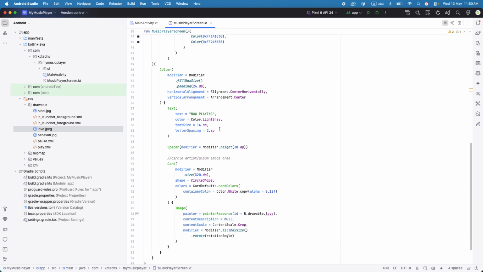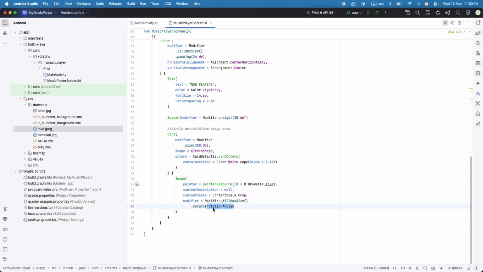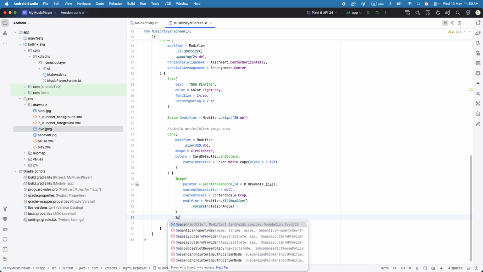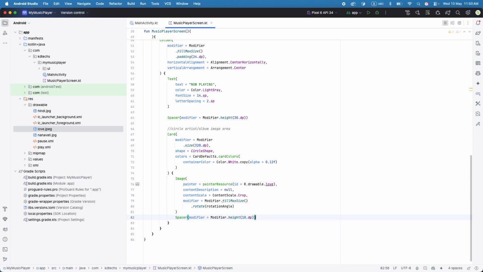Let's go back. Now let's come back to our image, and we have rotation angle over there, and we can move forward with our next move. Okay, so after image we will just give some spacer, and this one will be just 10 to 40 dp, and below the spacer we need to create one thing called the music label area.